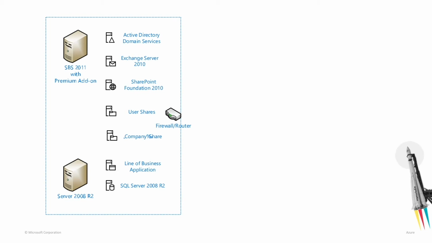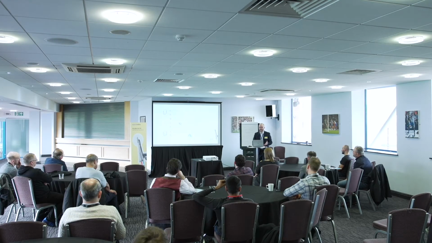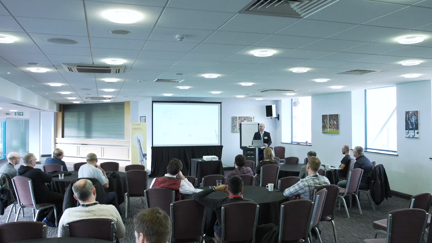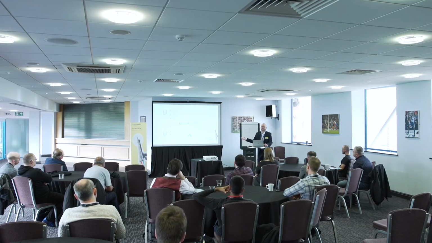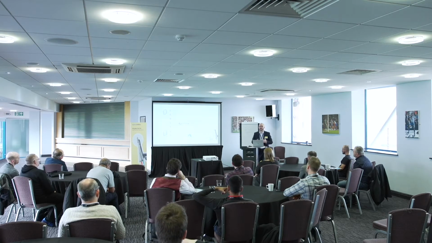And you can see we've got our network here, which is connected to a traditional SMB firewall router. So the first step we're going to take is to create an Azure virtual network with a site-to-site link with a gateway subnet. And the VM subnet that we'll create is a /25 subnet, which gives us enough capacity for 100 virtual machines. And this is fine for an SMB environment. You might want to resize that subnet if you are working with larger customers.